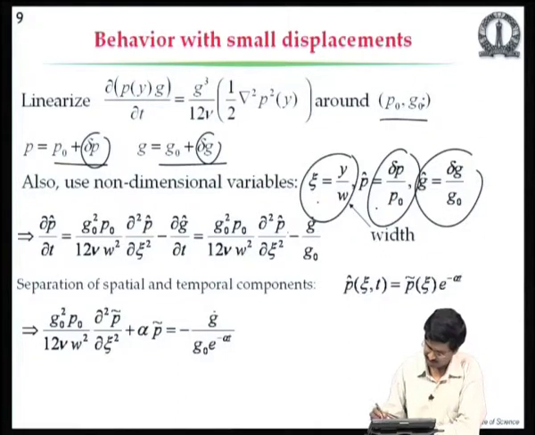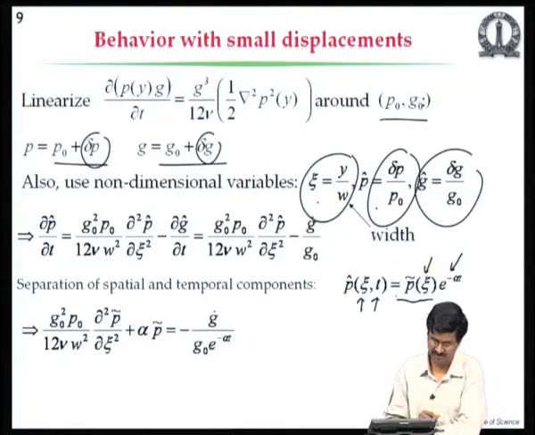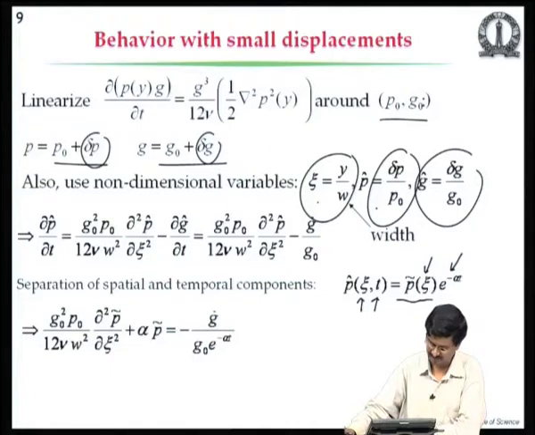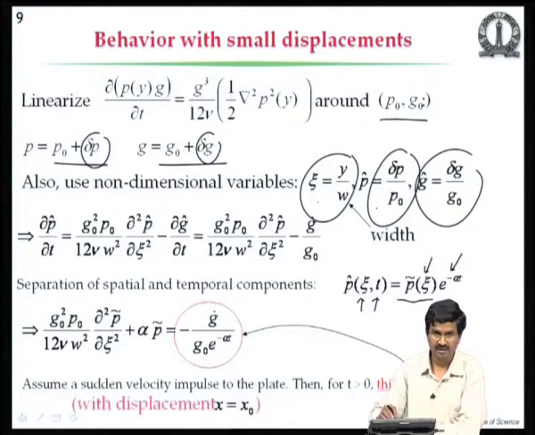Then you can solve by using separation of variables. There is something that depends only on the position, something that depends on the time, because pressure is going to depend on position and time. We can separate it out, which is a standard technique for solving differential equations. Then this one can be solved by using an impulse excitation on the problem and trying to get the solution. Again, you should work out the details of this, because deriving this takes a long time, but we have just shown the steps.